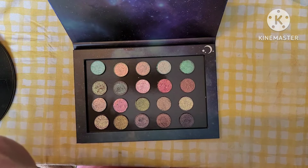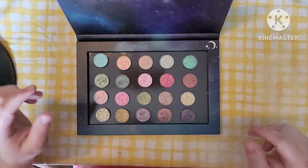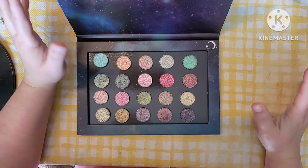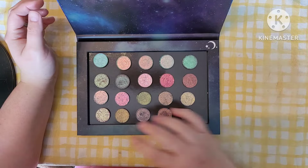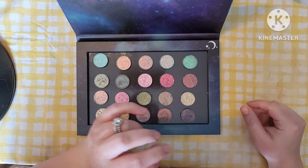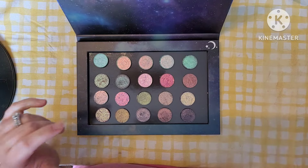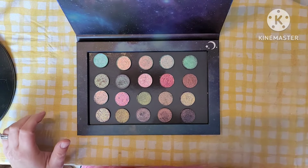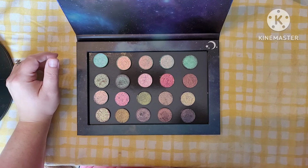We are finally back. I'm going to be doing the final part of my Terra Moons cosmetics collection. I have been waiting to get to this little area. I'm gonna be totally transparent with you. These are some of the shadows that I've been most excited to touch and haven't had a chance to yet. So I am going to dive on in as soon as I find my stick. I'm sorry, I'm on one. Just ignore me right now.